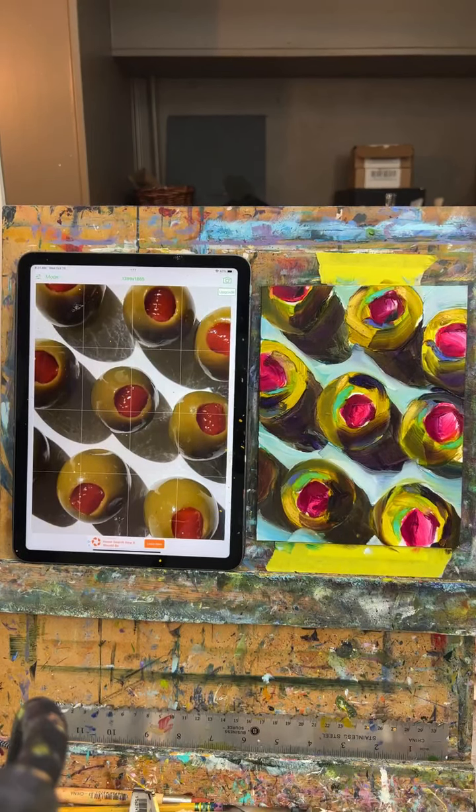I do think I need some more lighter green. Let me mix. I'm just going to do a little bit of that sulfur kind of green color that I had before. I used that all up. Misjudged how much I needed of that. My lightest lights. Maybe I need to do a little bit of my lighter lights in the centers.